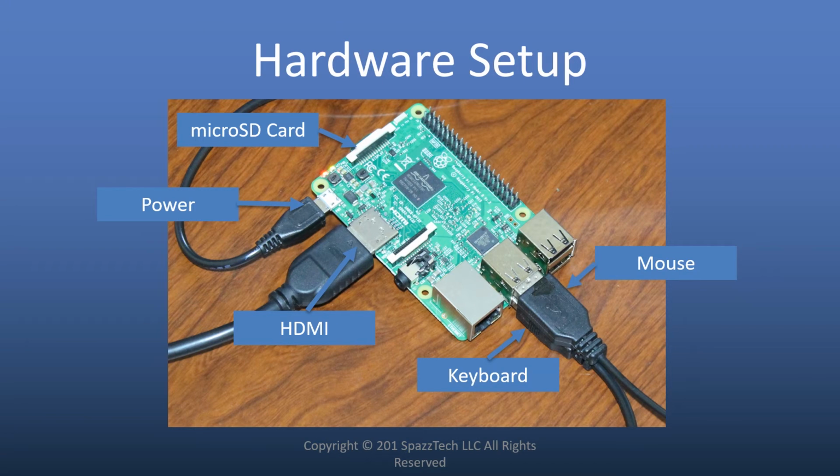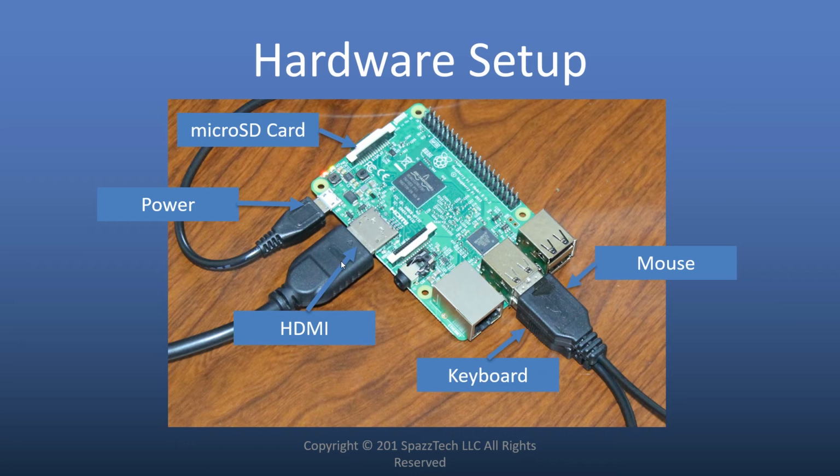Okay, once you have your micro SD card created, you're going to want to set up the Raspberry Pi hardware. Just a note here, the last thing you want to do is connect the power. So leave the power disconnected until you get everything else plugged in. Essentially, the micro SD card you just created goes in the bottom side of the board on the end here. Contacts will be facing up. The HDMI port is where you plug in your monitor or television.